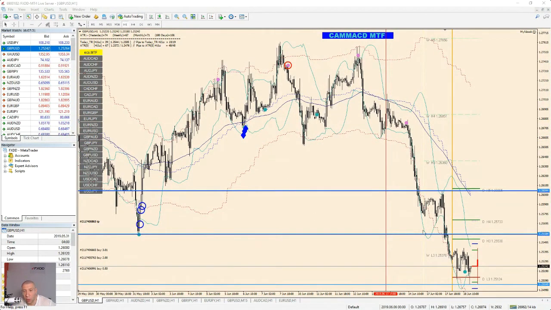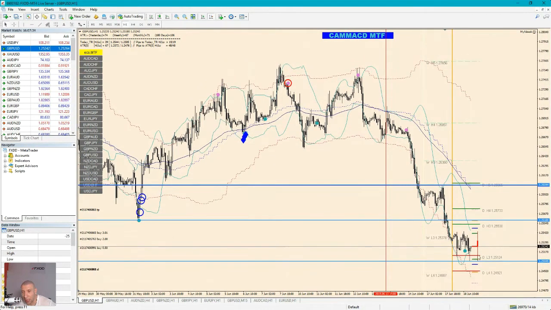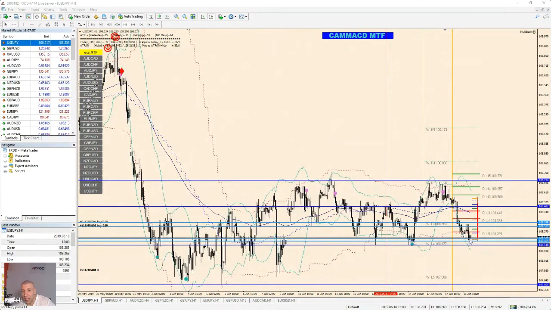This is now going up. I hope that this was the last push to the downside, and now I see that pound dollar is being bought on the dip, so I hope that this will continue up. Okay, so 25.70 could be the target for this counter trend move. Dollar yen also could be a nice spike to the upside from this level here. I hope we will see something.